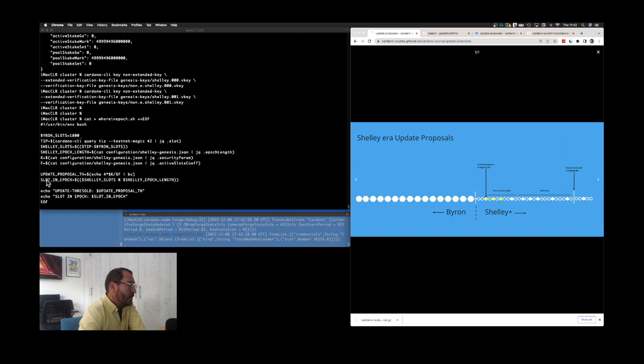And we are going to calculate the slot in epoch. So we are going to take the Shelley slots that we calculated here, and we are going to do the modulus operation, modulo Shelley epoch length. And this will tell us where in the epoch we are. And this is important because the command that we are going to use to submit the update proposal will take epoch as a parameter. And when we say epoch, we will need to specify whether we want to submit it for the current epoch or for the next one.